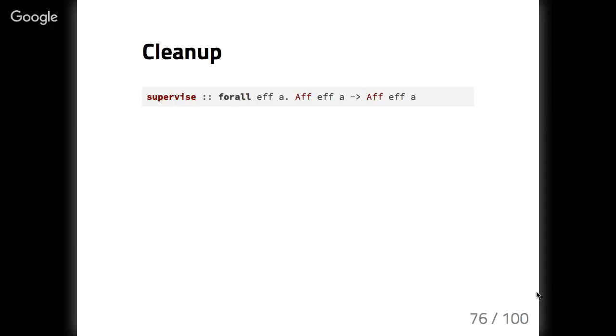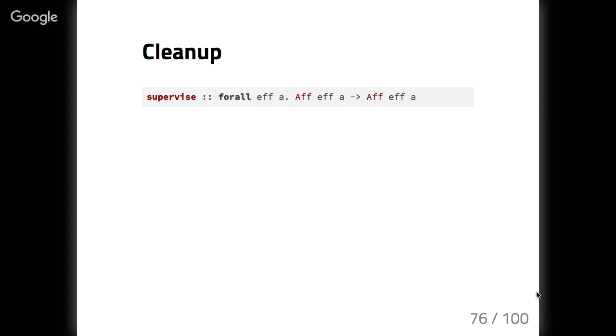Another aspect of cleanup, if you have a bunch of these virtual threads running, you don't want them to just go off on their own, to have zombie threads everywhere. So you may fork something off, but if you don't remember to clean it up, it'll just be running. It may be running a poll or something. That's a common pattern, to fork a thread, run some sort of event poll, and then do some communication. But if we forget to clean it up, then we may be running even when we expect it to stop.